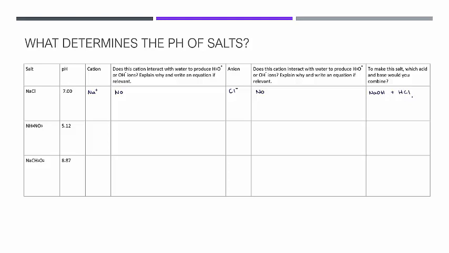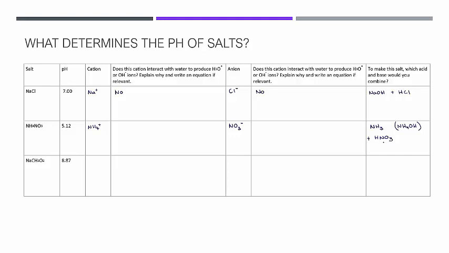That's exactly what we would expect. Okay, the next example is ammonium nitrate. Now, ammonium nitrate is made up of the ammonium ion and the nitrate ion. I might actually fill in the last column first. To make ammonium nitrate, the 2 substances that we would combine are ammonia, which you can write as either NH3 or NH4OH, because when you put ammonia in water, it forms NH4OH anyway. The other substance that you would combine it with is nitric acid.